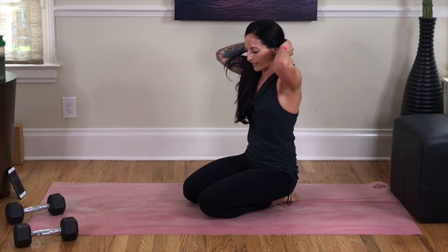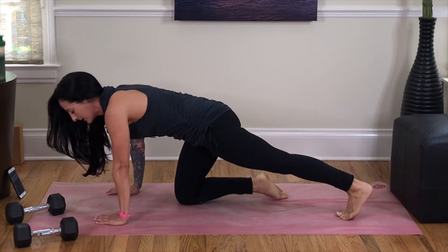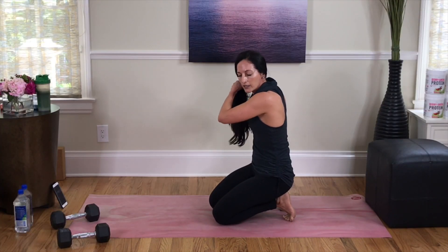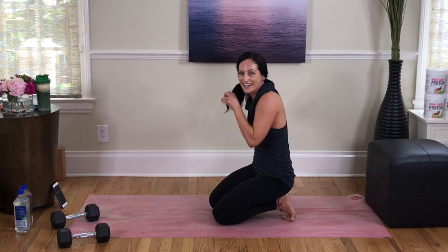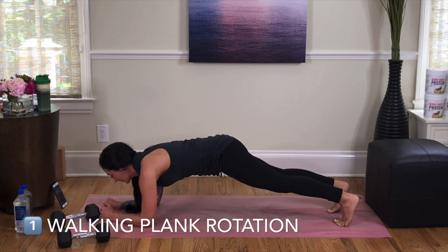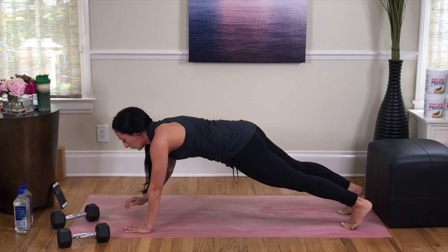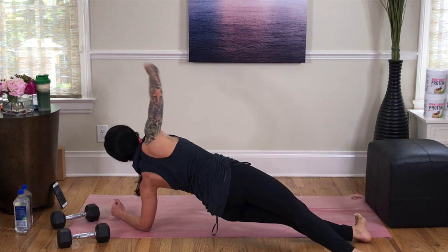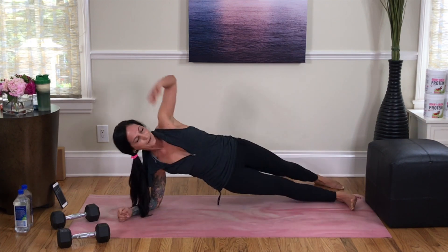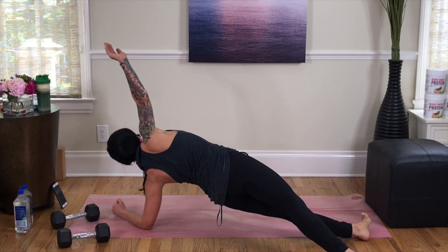Come back into a plank — you can balance on the side of your couch for this one as well. Starting in a tall plank, find your nice plank form, then walk it down to your elbows. Rotate to the right and give me a little hip dip. Back to center, walk up. Walk down, rotate to the left, give me a little hip dip. Come back, walk up. This is a total core, total shoulder move — a really great combo.